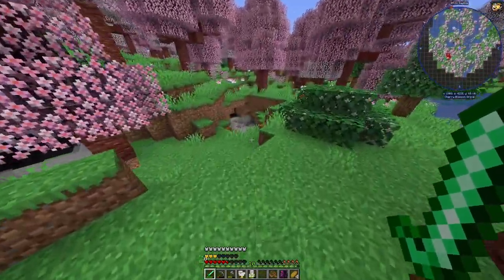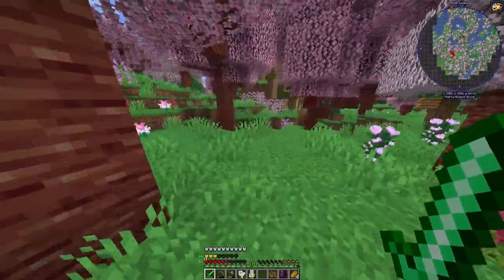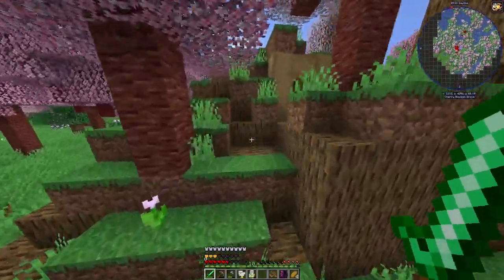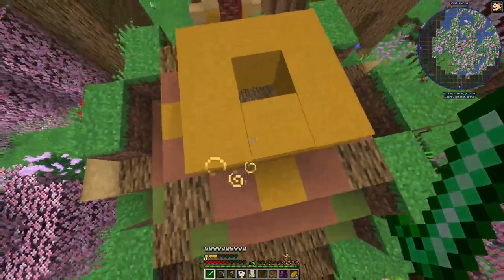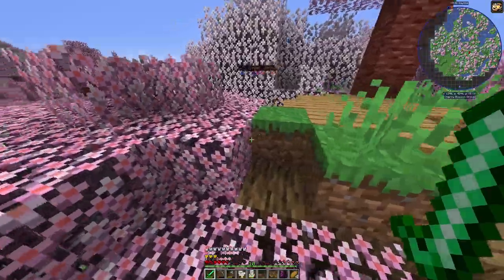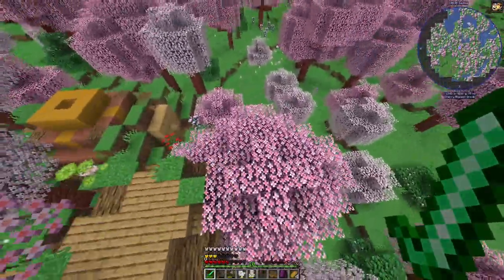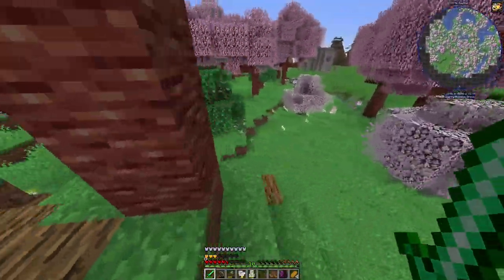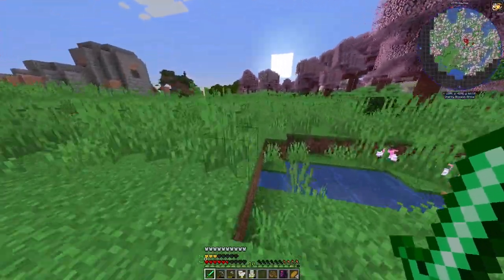There's something over here. Oh, no way. It's like a... Oh, that's cool. It's like a desert temple, but make it jungle. What was it? Zombies.